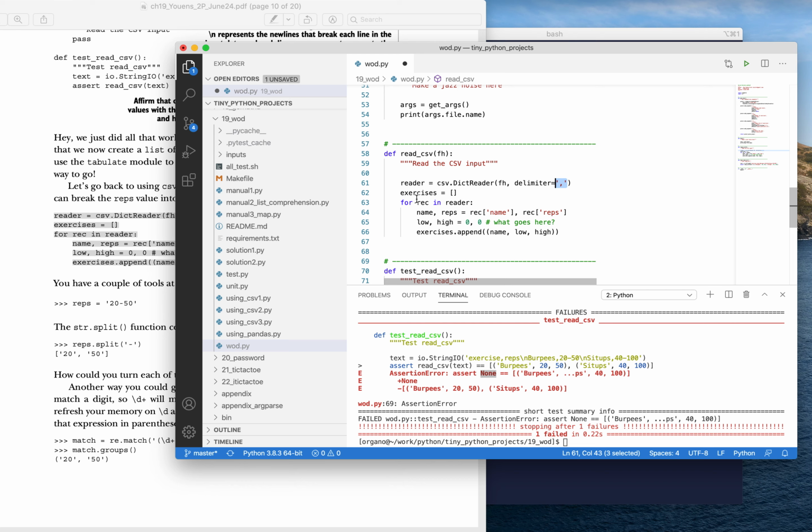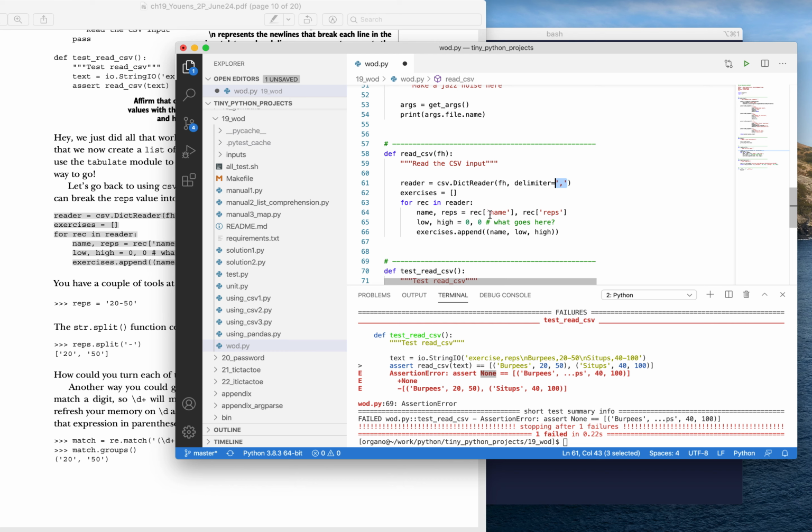I'm going to create this same pattern that we've seen so many times, creating an empty list. And then I'm going to iterate over some other iterable. Here, if I say for rec in reader, it's going to give me each one of the rows from that file handle as a dictionary, where the keys of the dictionary come from the first line of that file, and the values come from the subsequent lines. And that's why I took all that time to show you how to write that manually. So hopefully now you really understand what you're getting when you say for rec in reader.